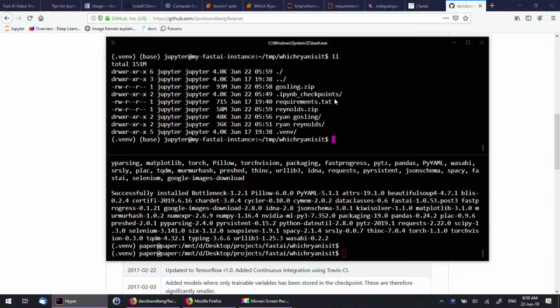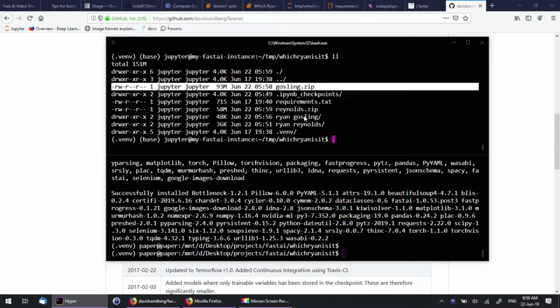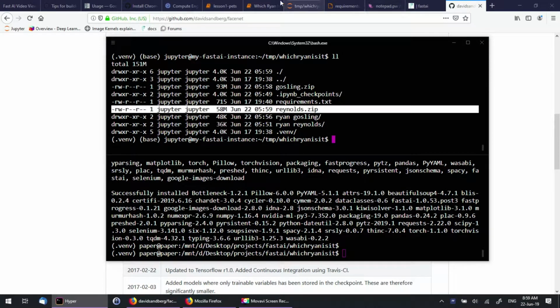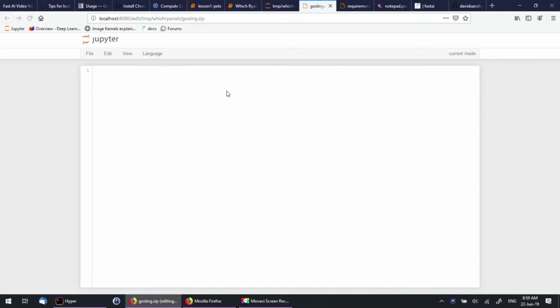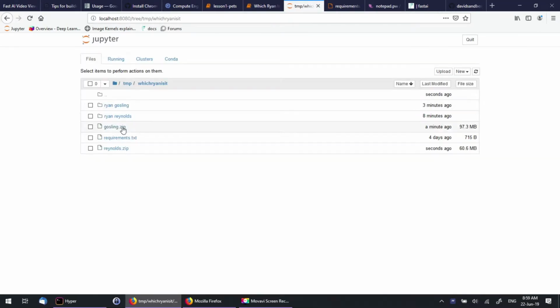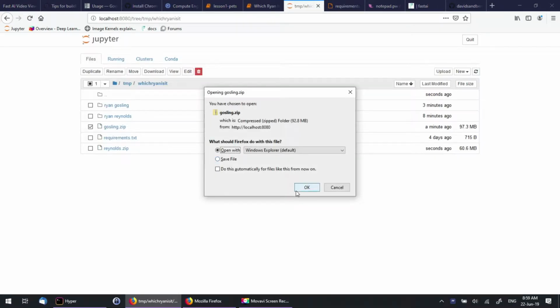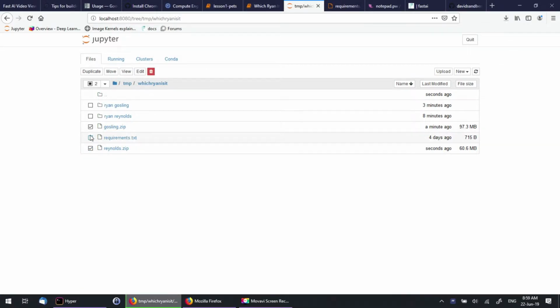Right, that's looking like Gosling at 93, Reynolds at 58. So let's go ahead and download those and start doing our little filtering exercise. So I know he could do it before using. What is it doing? Why is it opening it? It's supposed to download. Yeah, download. Same for Reynolds. Download that.